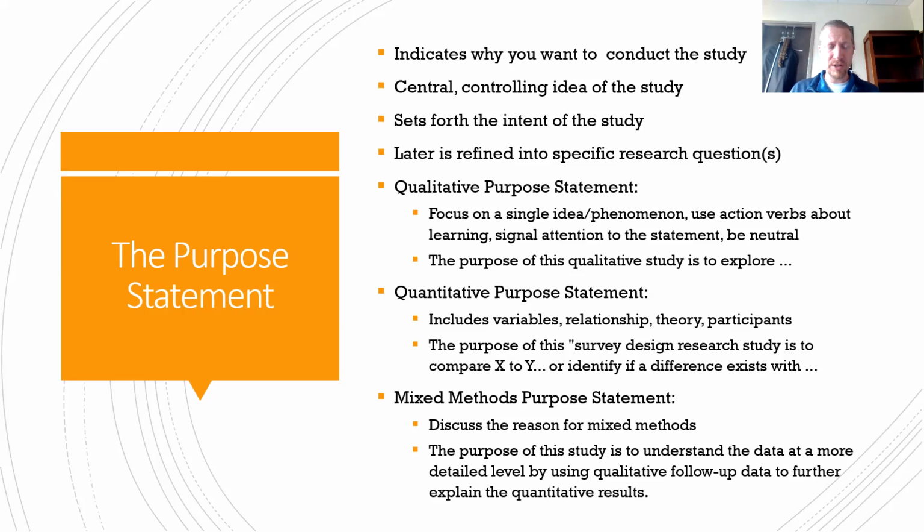Qualitative purpose statements are kind of fluid, and you're looking at, I want to explore their perceptions. I want to explore their lived experiences. I want to hear from the participants, where quantitative is going to be, what's the difference? Is there a difference that occurs? Is there a relationship? Is there a direct correlation? Is there something to do with measures?